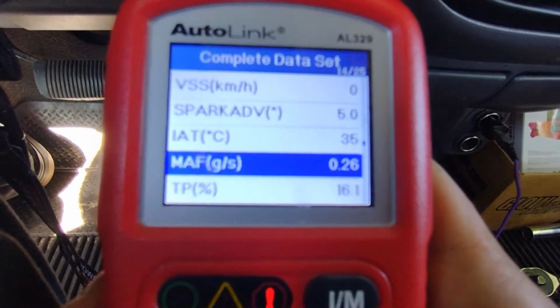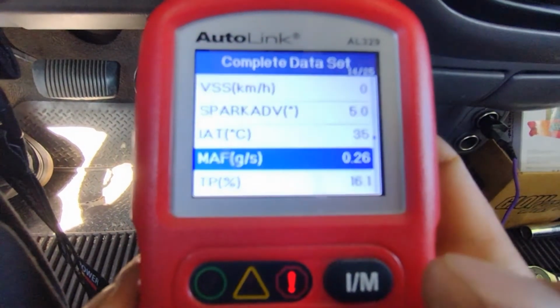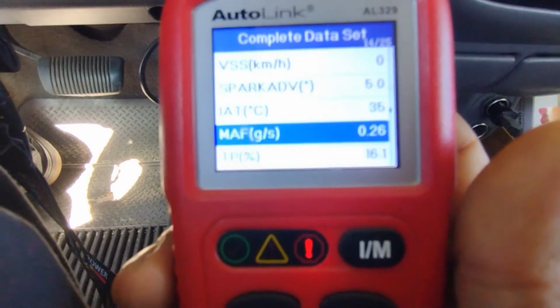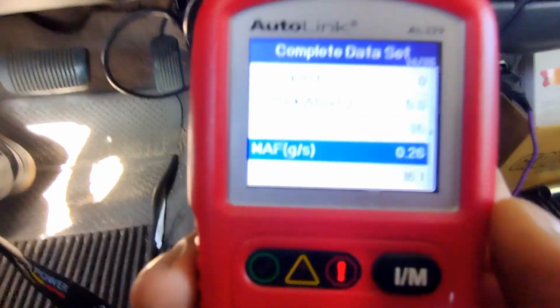So 0.26. I think at idle it should be definitely over that. So let's see. I'm gonna try to start it.